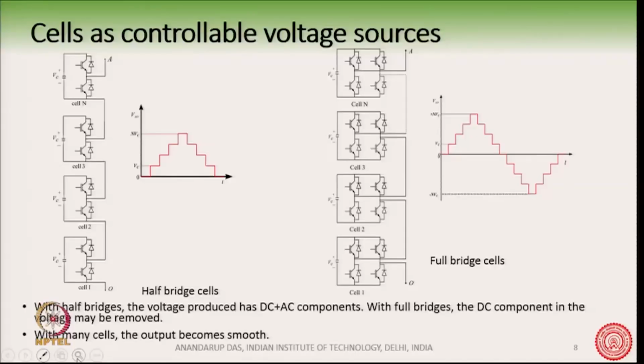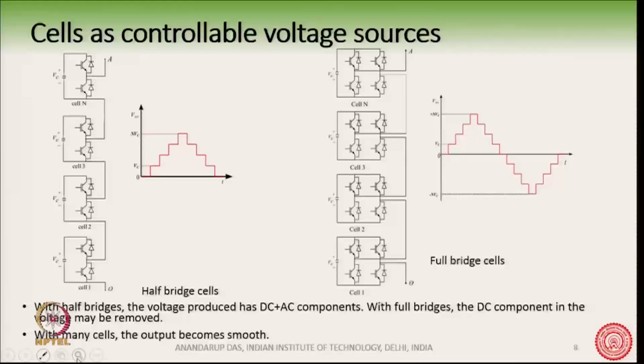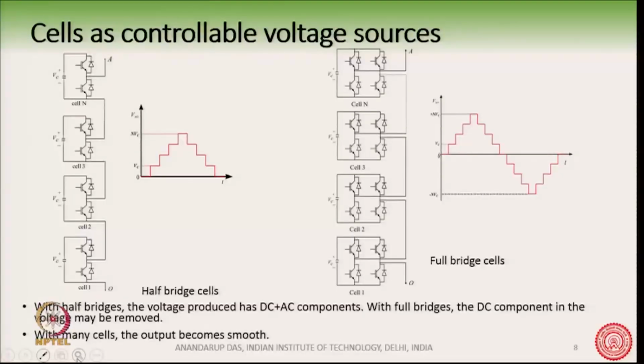Now, we see how we can understand the operation of the converter and how we can analyze it, because with so many cells connected, it becomes a little bit tricky and difficult to understand how all these cells are going to be controlled. It is a little bit challenging, but fortunately if you understand the operation of the cells and how they are connected in series, it is not a difficult task. So, let us see how we understand this.